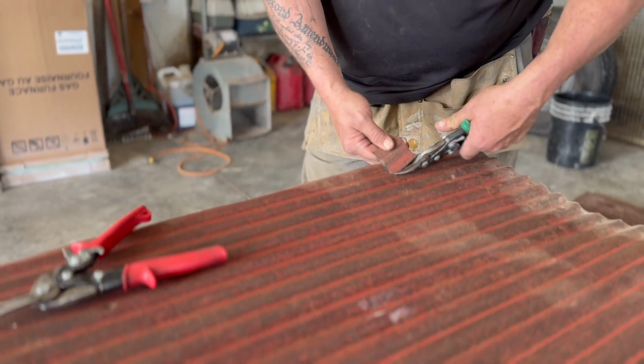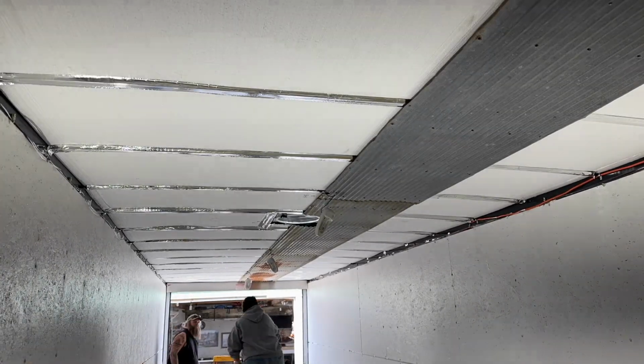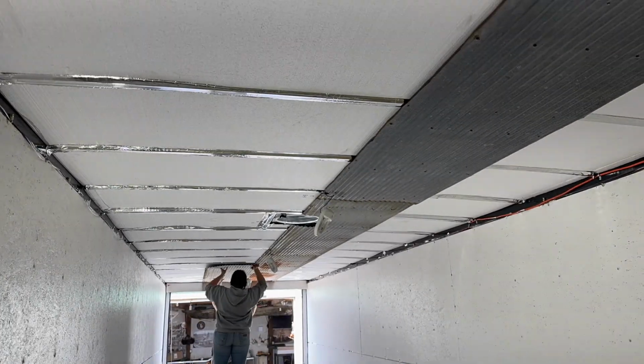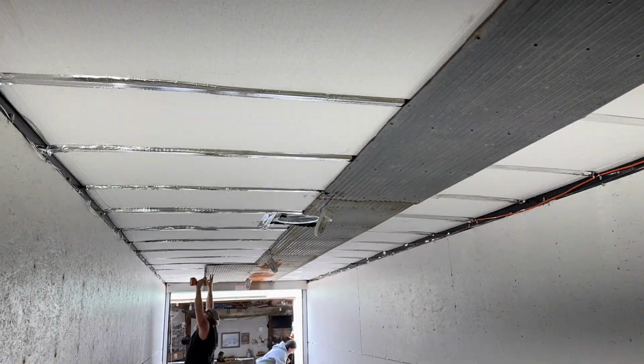Once everything was cleaned and dried, it was time to start measuring out and installing it in the trailer ceiling. It was definitely a two-person job, and it took us most of the afternoon, but once we were finished, we were both really happy with how it turned out.